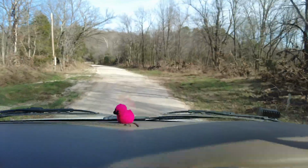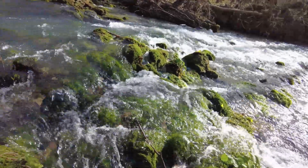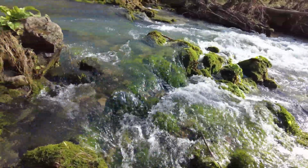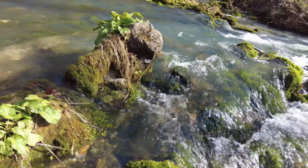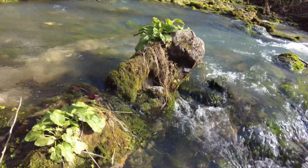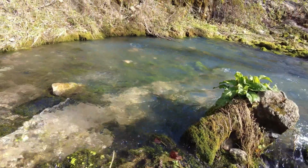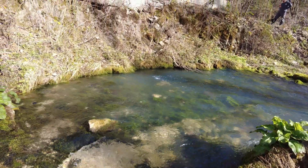we won't soon forget. Our next stop was Relfe Spring, a peaceful and historic spot in the Mark Twain National Forest. This natural spring flows with crystal clear water, surrounded by lush greenery and a sense of calm. It's a refreshing reminder of the forest's natural beauty and a perfect place to take a break and enjoy the serene surroundings.